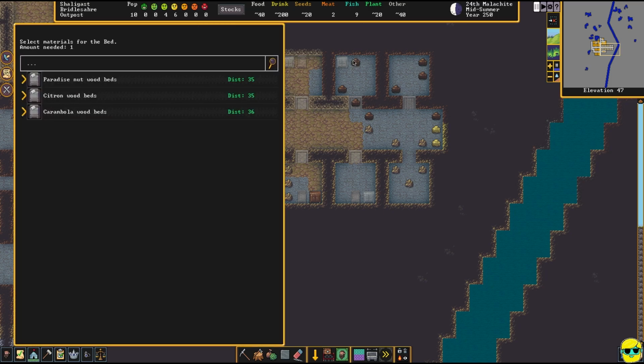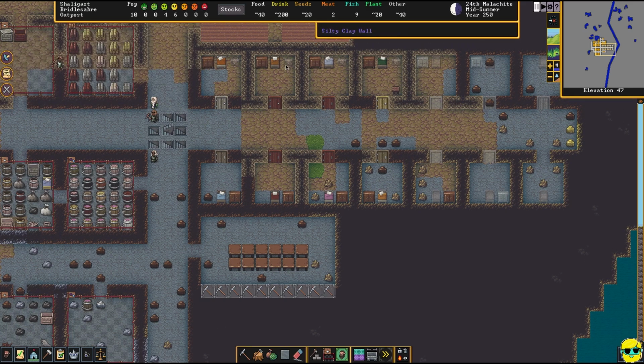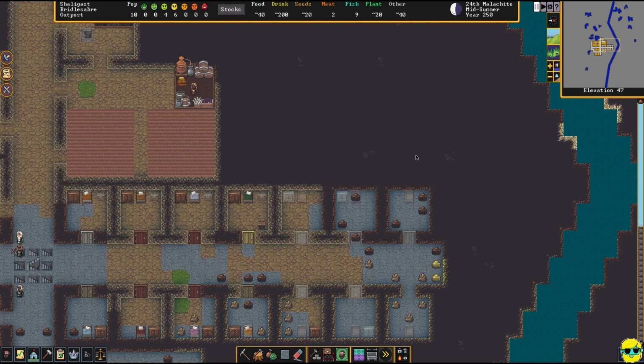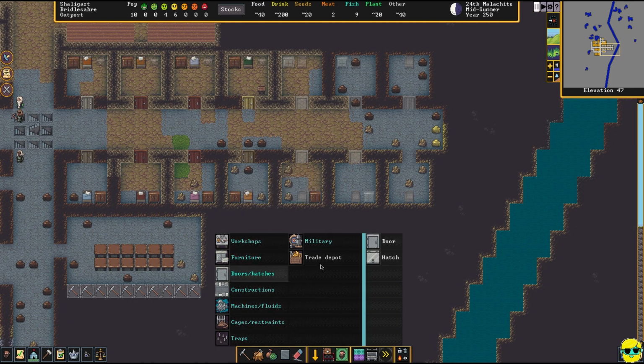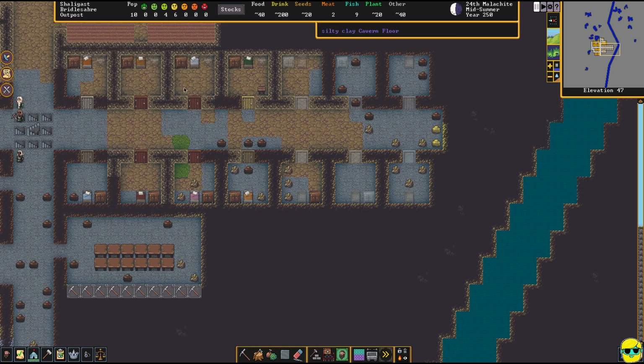All right. Okay. So let's get some beds in here so that all of the dwarves that are present have a bedroom. We have 10 population, and this is 10 beds right here, and then we'll have some extra beds too. Looks like we're out of doors as well. No, we have one door left. Great. Okay.